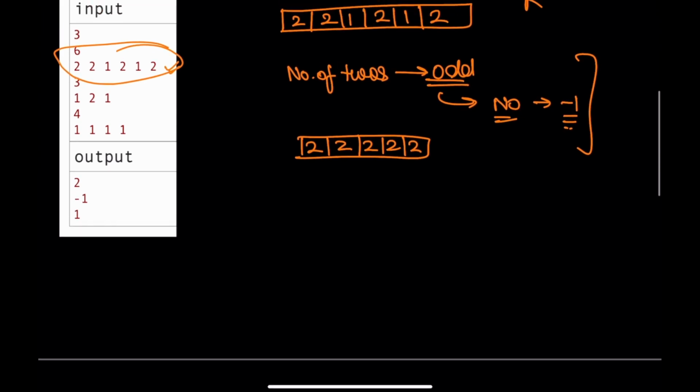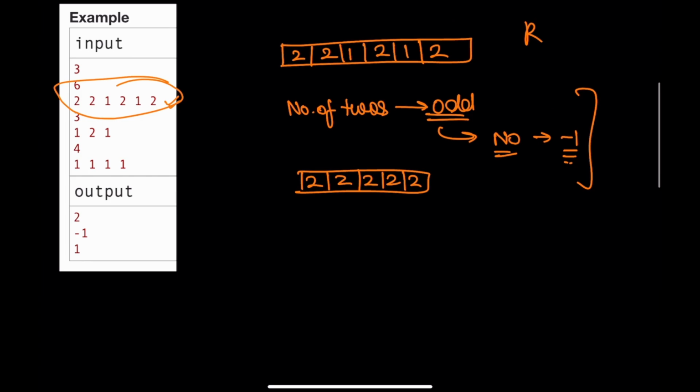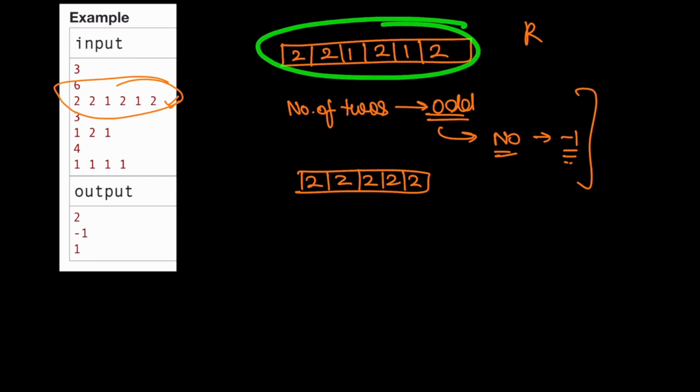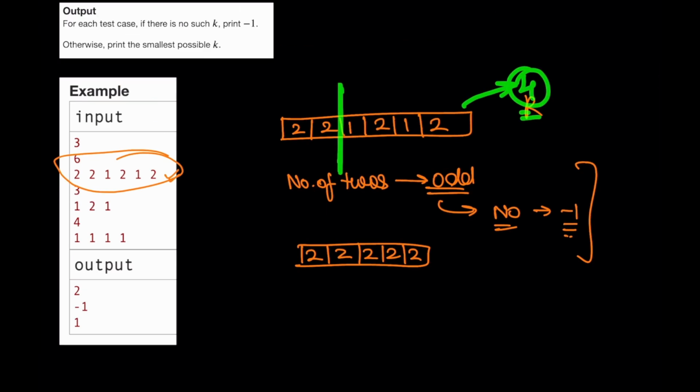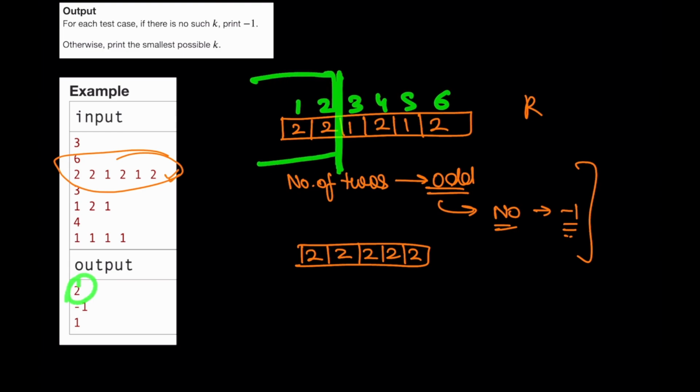So now we just need to find where the number of 2's is equal to half of the total number of 2's. Like in this test case, the total number of 2's was 4. So we'll just have an index where the count of 2's becomes half that number. Like here there were 4 2's. So wherever we get count of 2 becomes 2, that will be our index. So this index is 1, 2, 3, 4, 5 and 6. So here our count becomes 2 and we print 2. So that's all we need to do in this question.